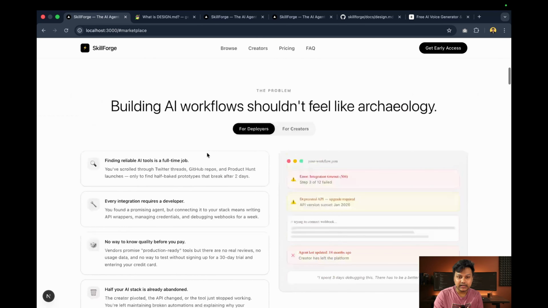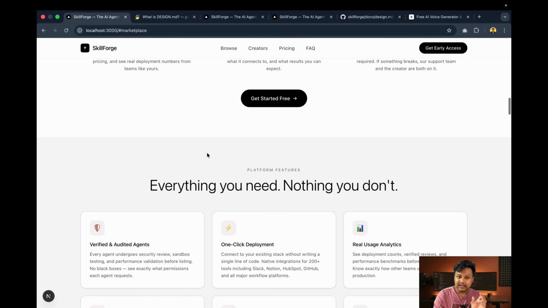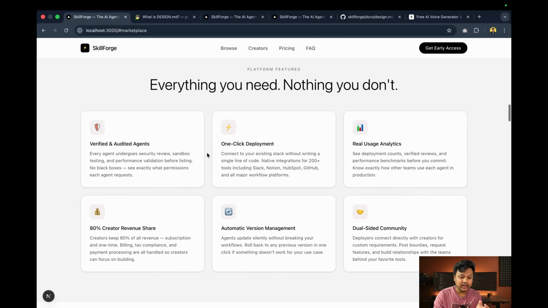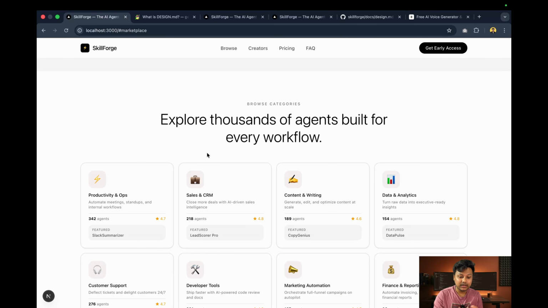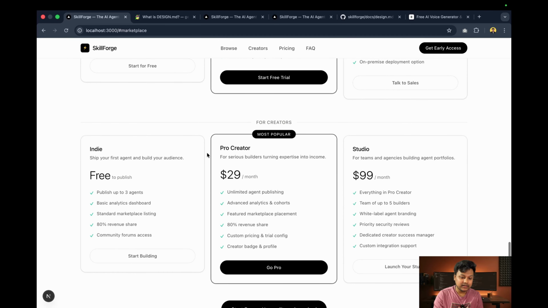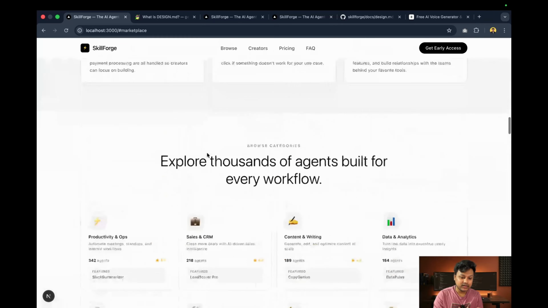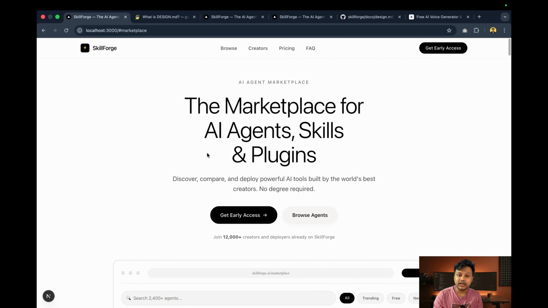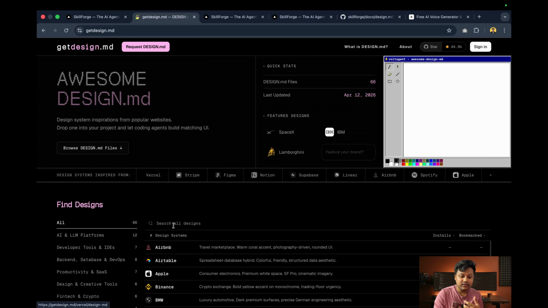So when I look at this design that we generated using a single liner, install the design.md file, and then just referenced it in the prompt, and Claude went ahead and generated this type of cohesive design. So this definitely tells me that this is the right way to build products, at least to get good designs from the get-go, rather than trying to scaffold through different things. So if you're trying to build something quickly without going through different products, researching them, taking screenshots, and formalizing and concentrating all of those design findings into one single design.md file, then I think this is a very good start. They have 66 websites, right?